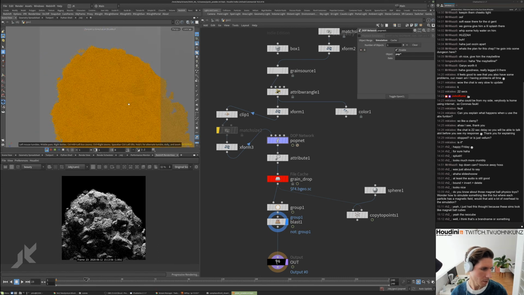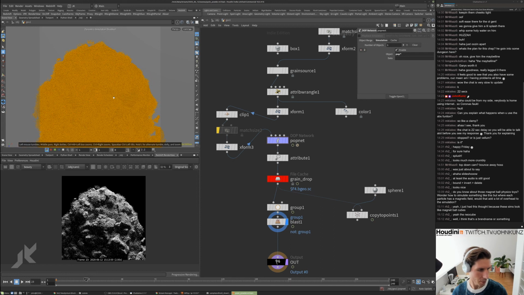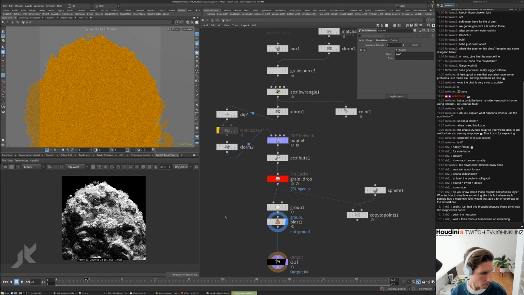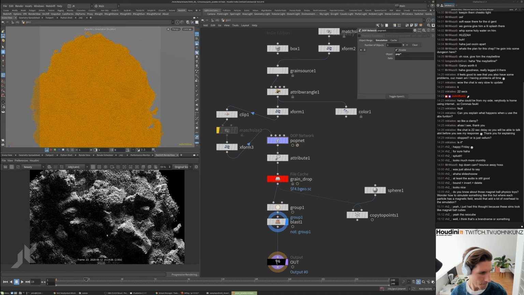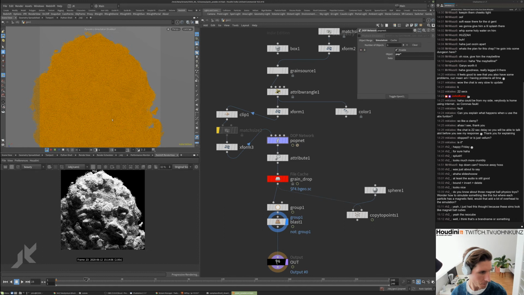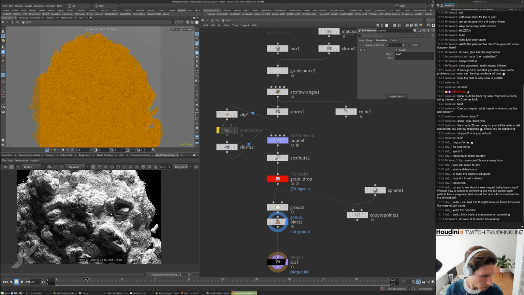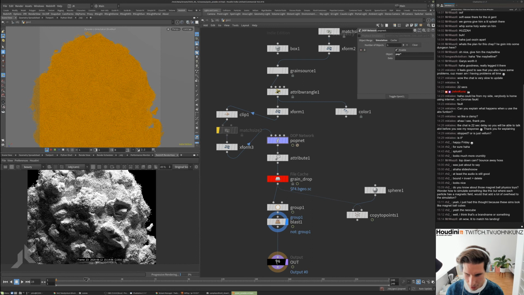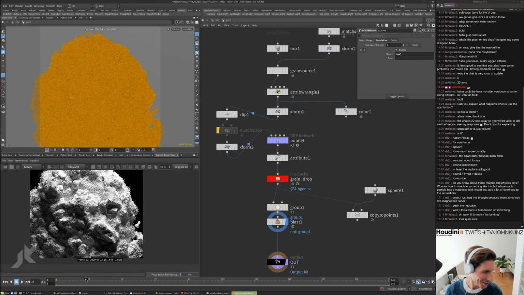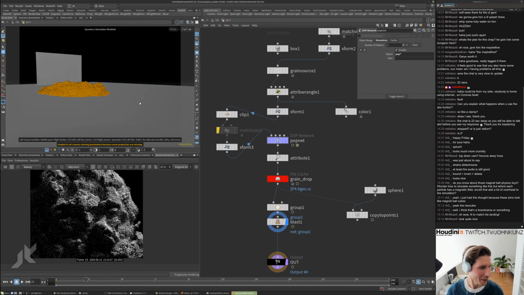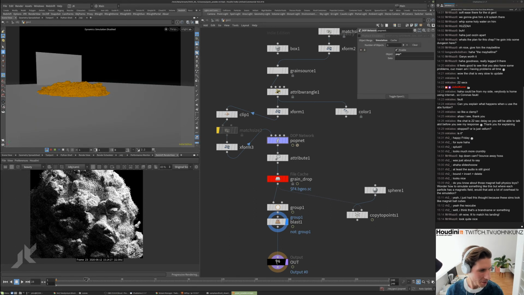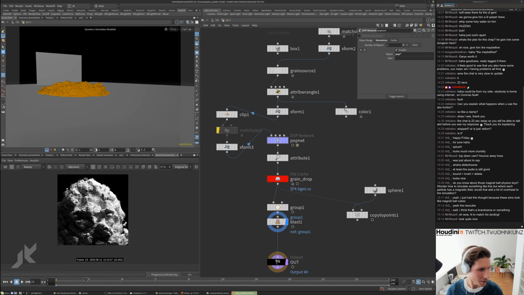Maybe we focus more on the forehead region. It would probably be a good idea to rework some of these noises and stuff. Yeah, I don't know, something's not quite right now. Maybe this lighting is a little bit better.